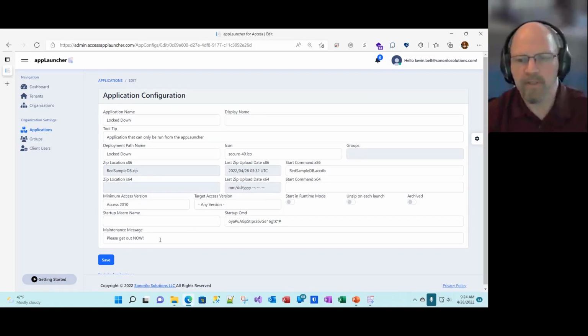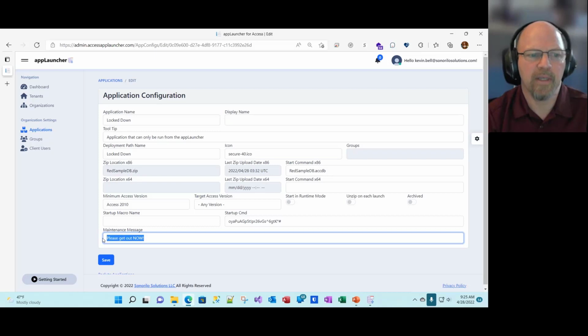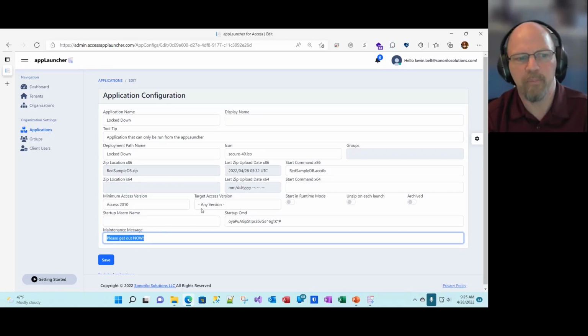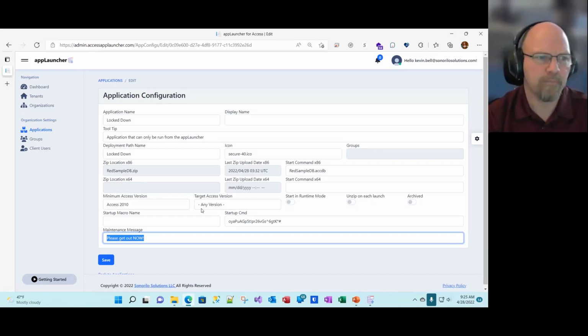I think one of the important pieces is you could actually go in and set the maintenance message from your phone. So you could log into this application. You could set a maintenance message if you need to do something when you get back to the office. And within 12 minutes, you can pretty much guarantee everybody's out of the front end. So with that, I think I'm right on time.